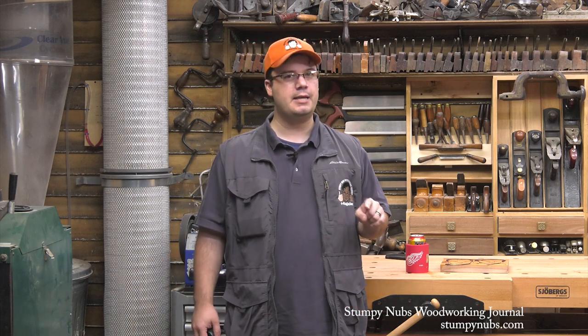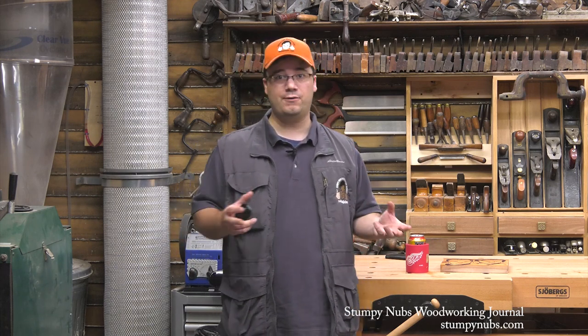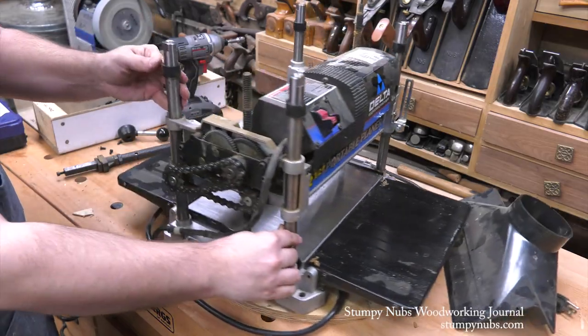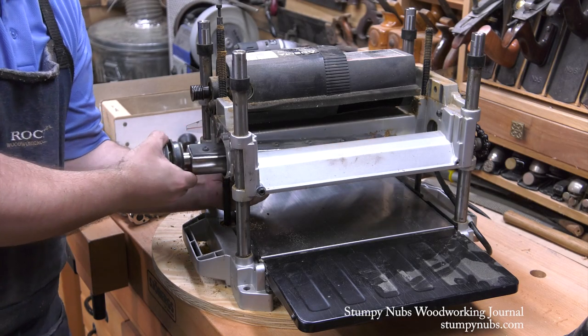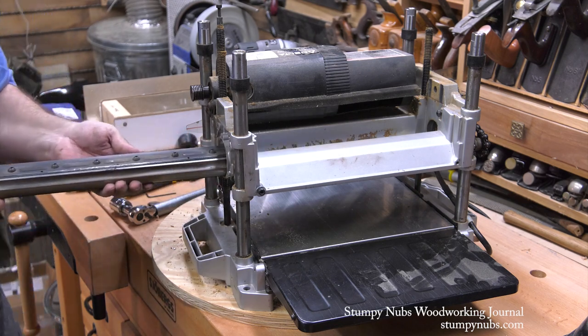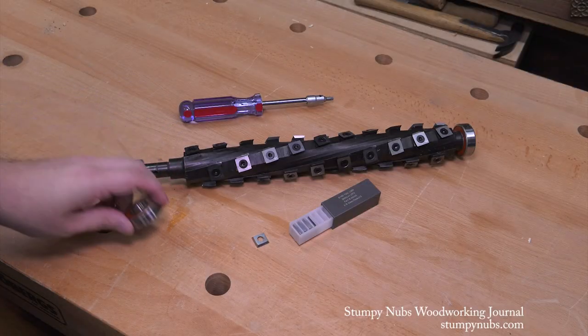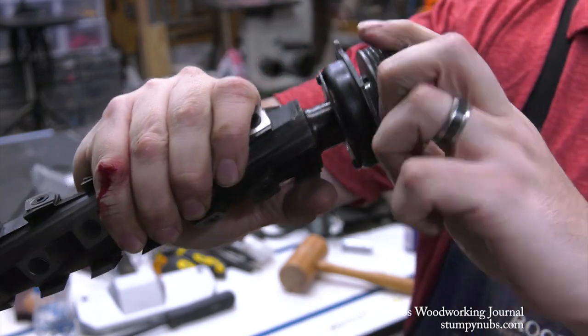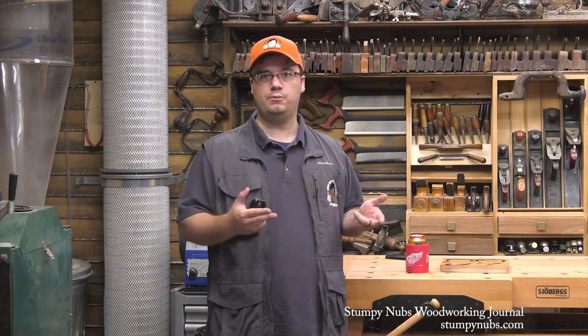I don't know about other machines, but the people who designed my Delta clearly did not expect its future owner to upgrade the head. Or they did, and they just thought it would be funny to make it as difficult as possible. I had to tear the thing apart — there was stuff that wasn't even near the head that had to be removed so that other things could come off, so that things that were near the head could be disassembled. And finally, the head slipped out. But that's when the real problems began. Even though the new head came with bearings, I had to get the old bearings and pulley off the old head to reuse the flanges and the pulley on the new one, and there was no way my puller would fit into the tiny gap. I had to go buy a special bearing puller.